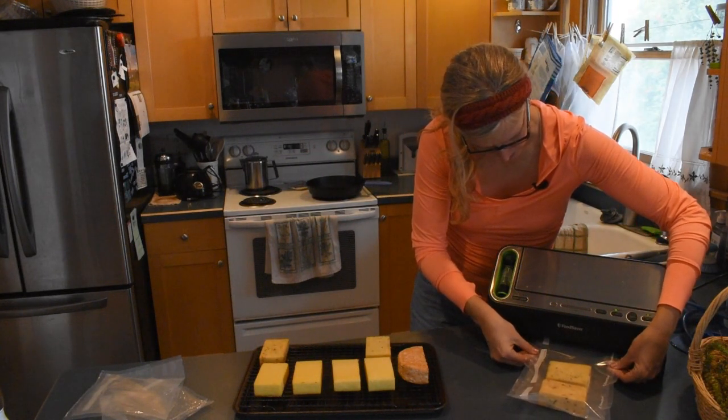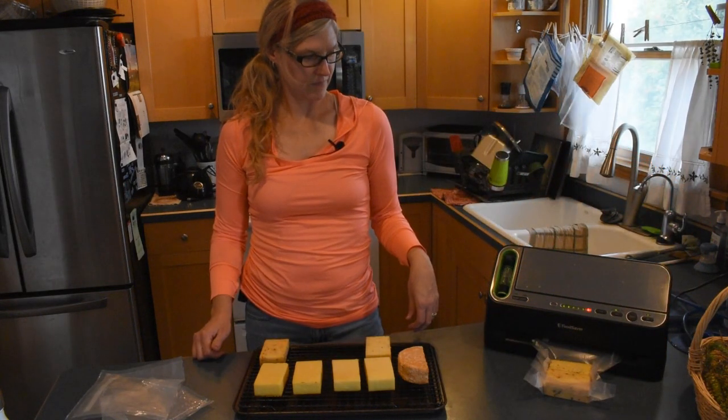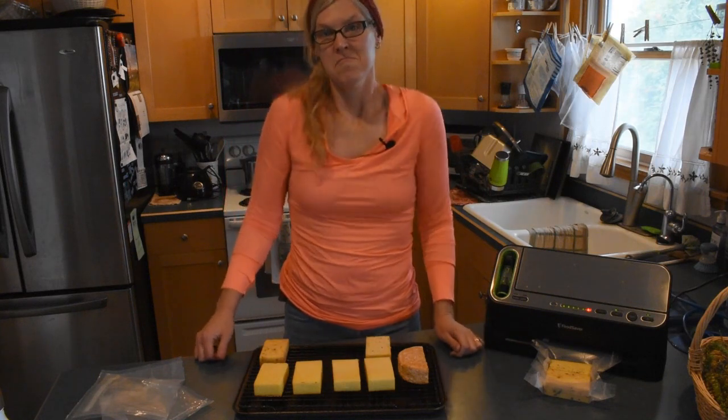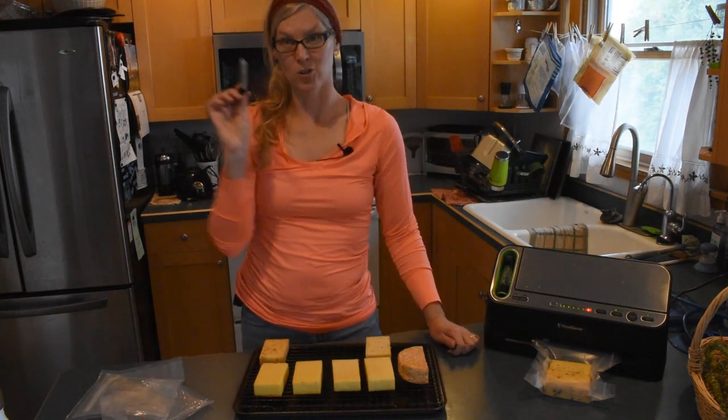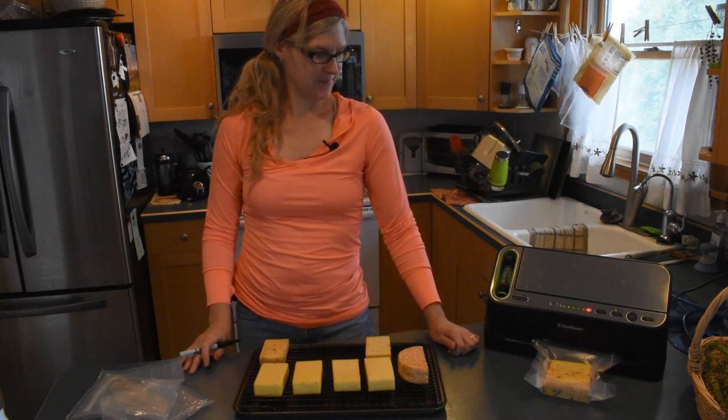So we're just going to throw it in there like so. It will capture it. So now that it's sucked all the air out, it's going to seal it up, and then we're good to go. And make sure you have your marker so you can label what you have.